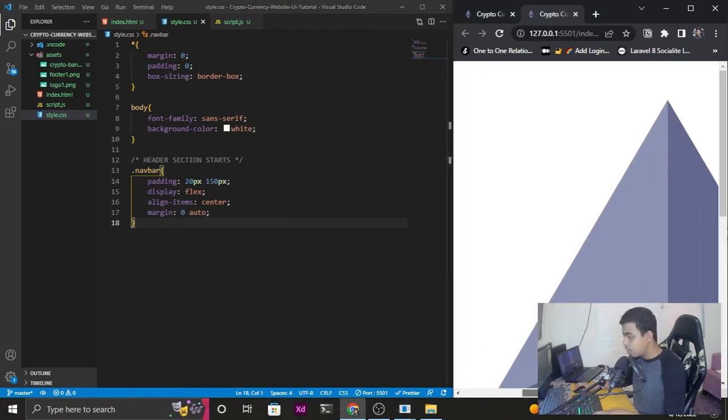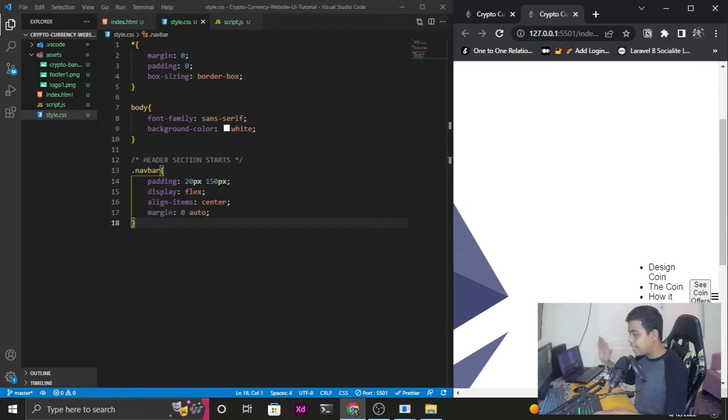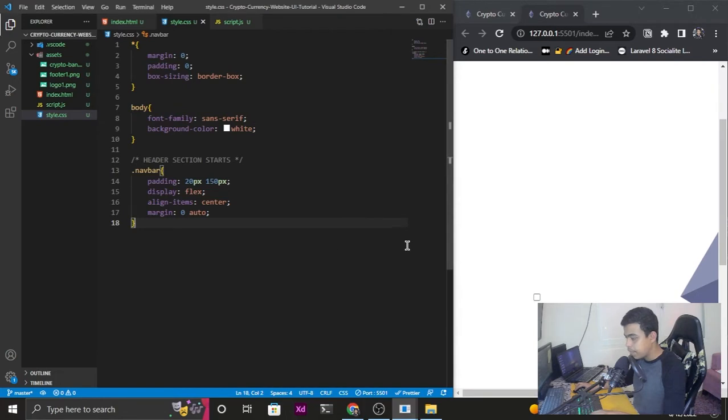Now if you do check over here, we do have a logo, and all things are on the right hand side of our logo. That means all items are being displayed in a row, right guys? Yeah. So now let me come back over here, and after that I would like to select my left section in which I do have the logo.